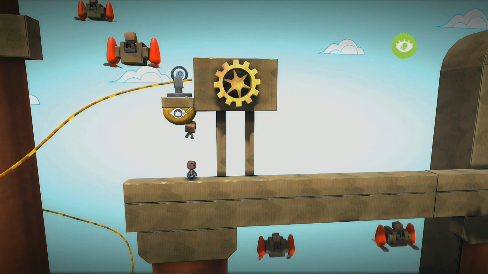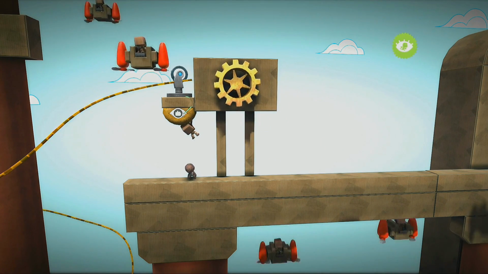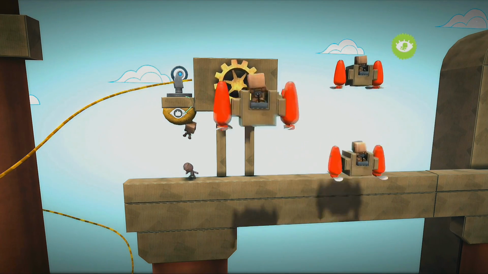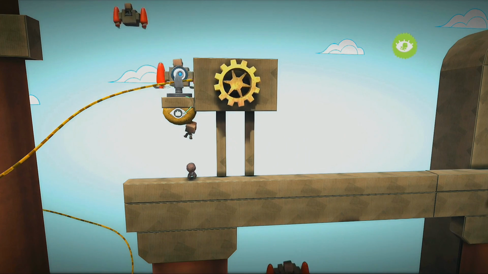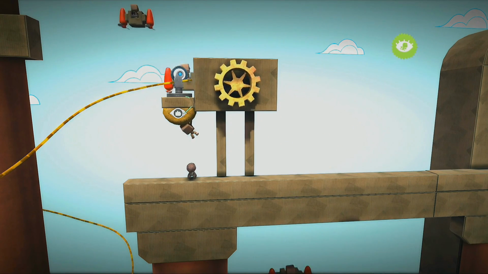How complicated were some of those user-generated stages? We had a calculator that somebody built in LittleBigPlanet 1, before we had proper logic systems from LittleBigPlanet 2. A working calculator. That's insane. You can really go nuts.